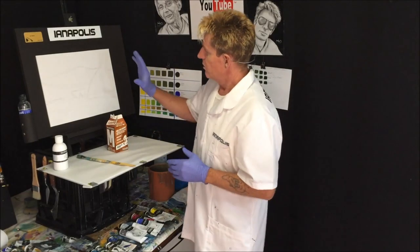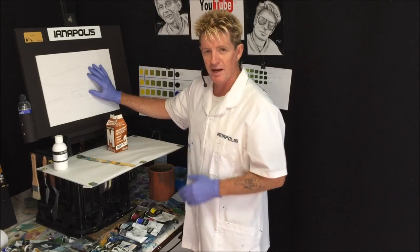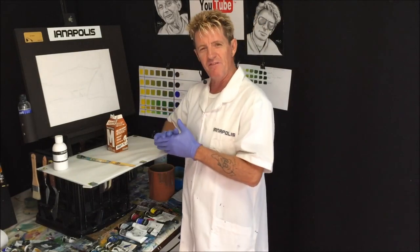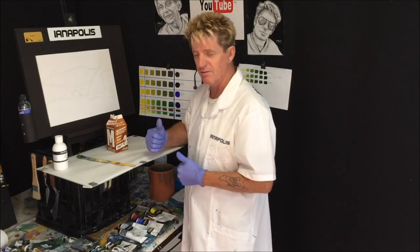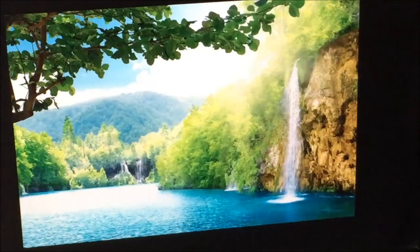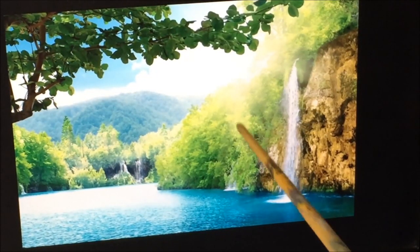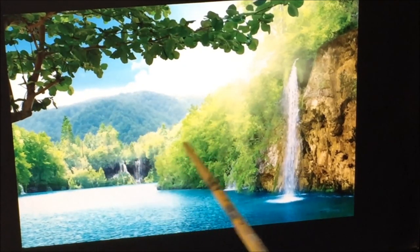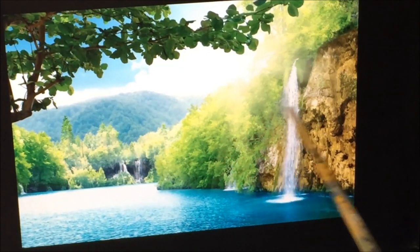This is going to be a good painting — a painting that you've got to put a bit of effort into, and when you put effort into a painting you know you're going to have a great piece of work at the end of it. I found this photograph and I like the way it's got distant hills, some foliage in the mid-range and front of the photograph, some waterfall, water and sky.